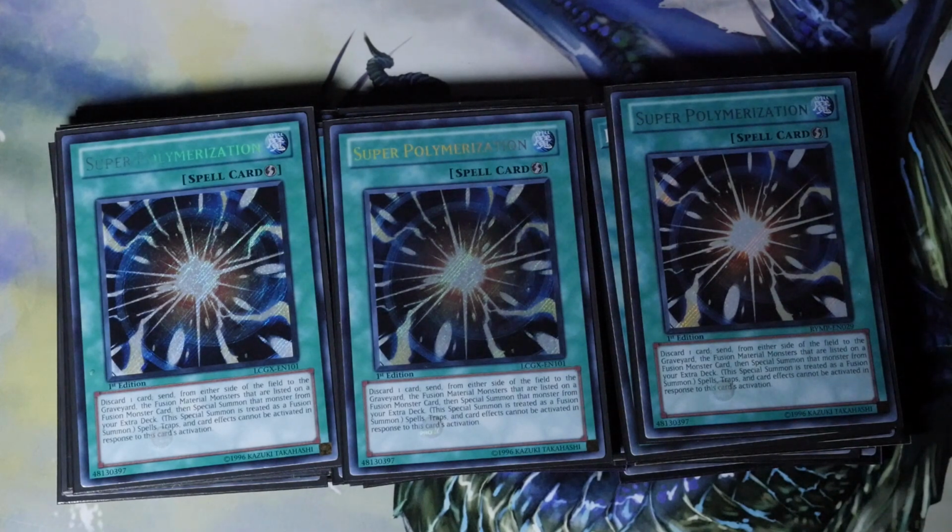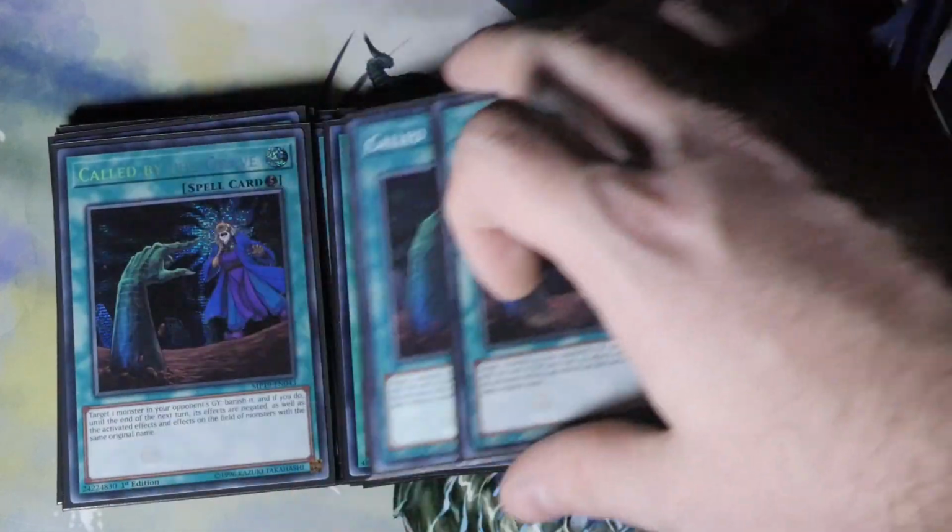I just think the Super Poly is great going first and second. So if I go second and I brick but I have a Super Poly, I can Super Poly my opponent and disrupt them. If I go second and I open up a Super Poly, I can break my opponent's board 9 times out of 10. Then of course we've got Triple Call by the Grave.